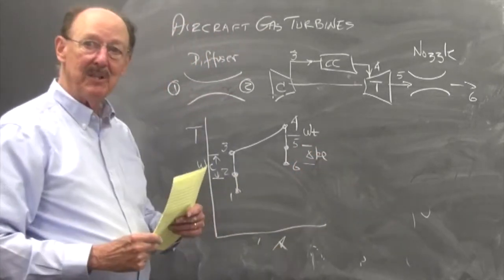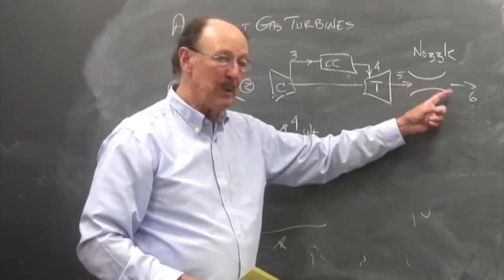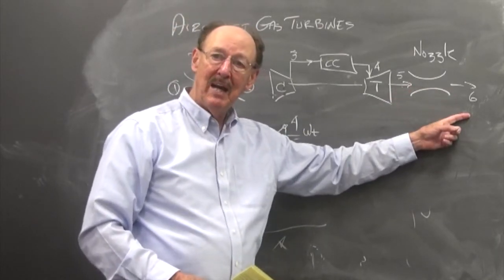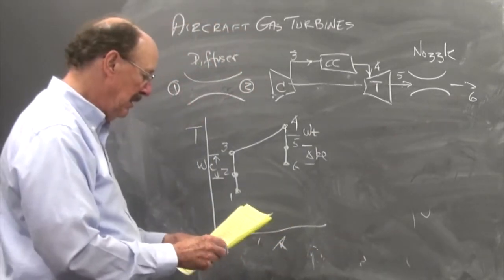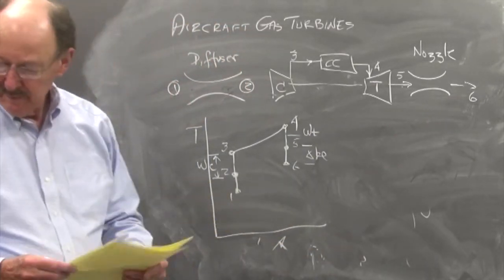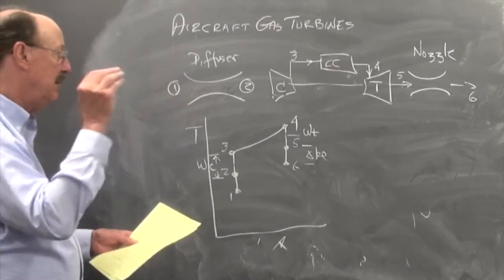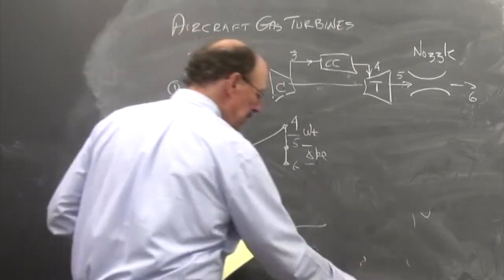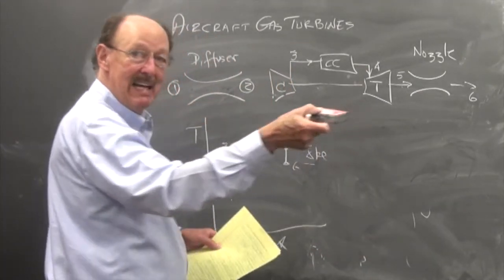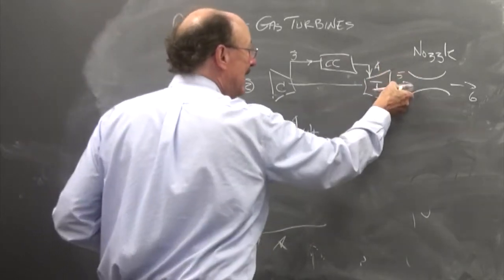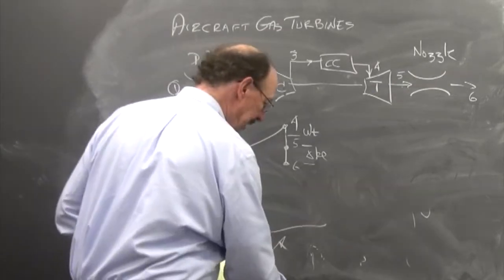So now I have the conversion of enthalpy into kinetic energy. I have a pressure drop, and I'm speeding up. The velocity increases, and that gives me the force to drive my eraser jet, my high-class visual aid. So this is going out with a high velocity, and that's making this go this way. And so I have that.